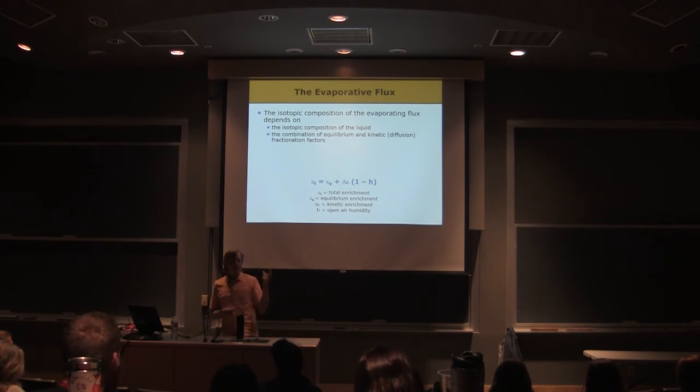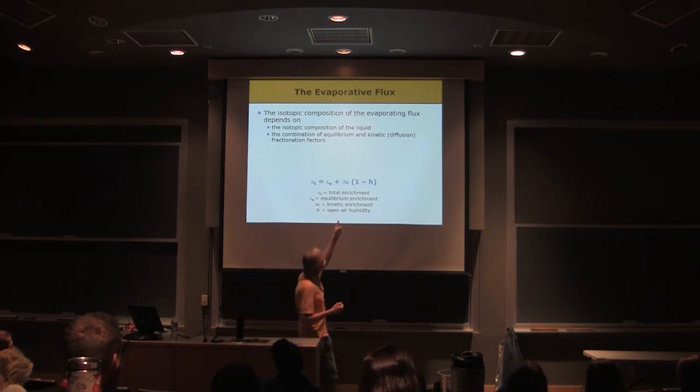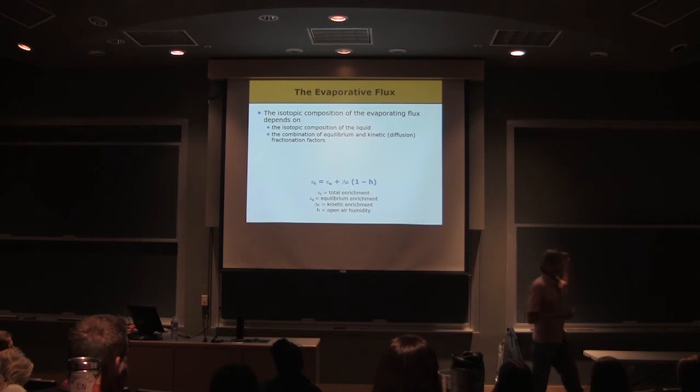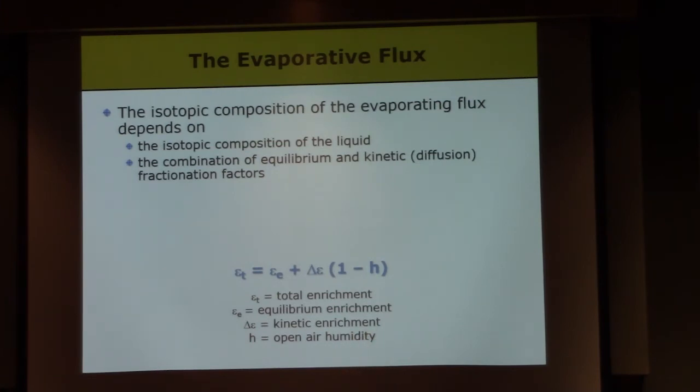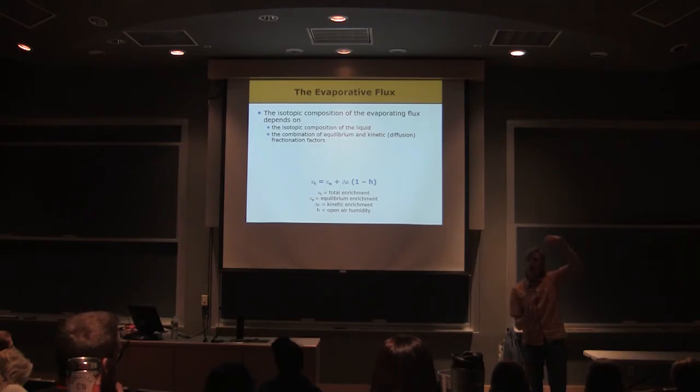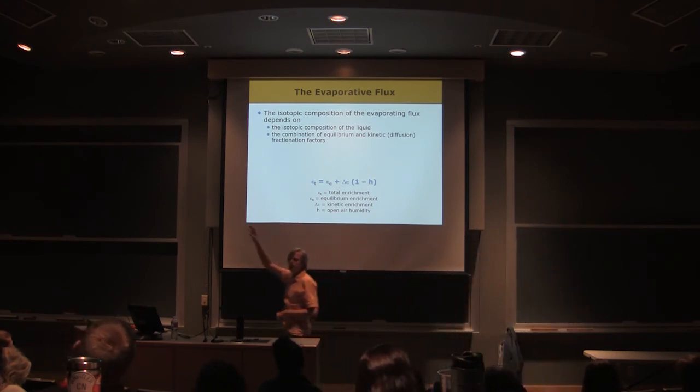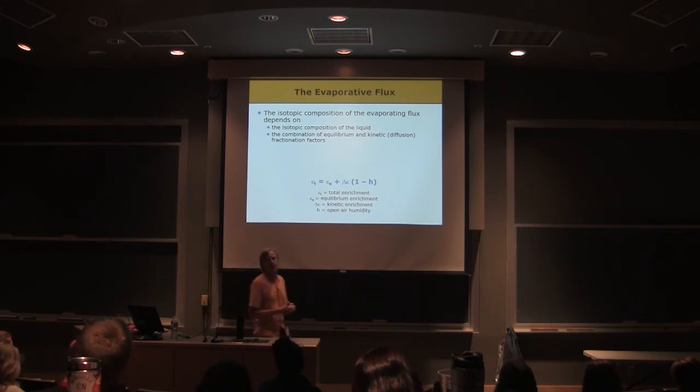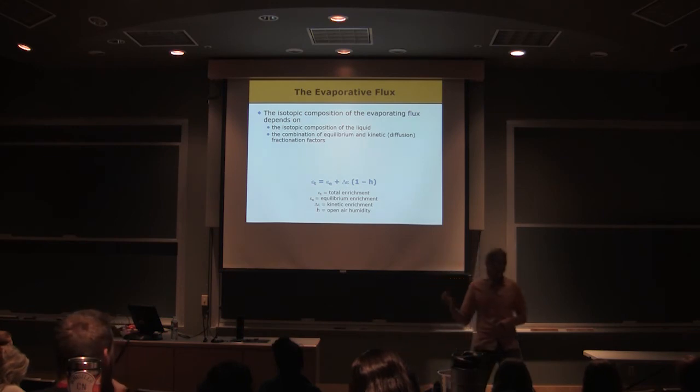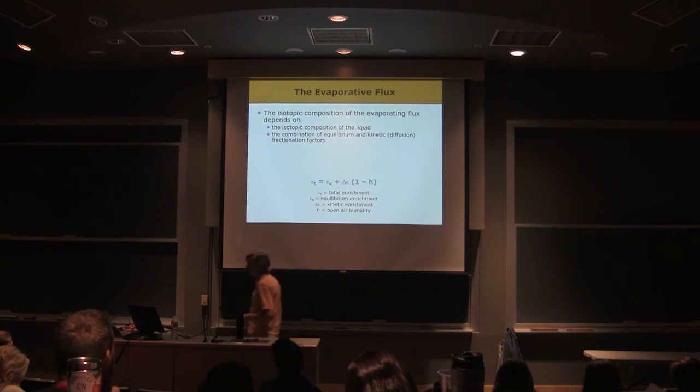Let's say we have an estimate of that kinetic fractionation factor. The expression of that, this is very analogous to what you'll hear about fractionation of carbon isotopes in C3 plants. The degree to which that kinetic effect is expressed depends on the humidity gradient. Because diffusion is a bidirectional process, we've got a saturated boundary layer and undersaturated free atmosphere. Water molecules moving in both directions, the net flux, the diffusive fractionation, its expression is going to be proportional to the net flux out. That's going to depend on the degree of undersaturation of the free atmosphere. So the H here is the relative humidity in the free atmosphere. The amount of kinetic effect that we're going to see in the net fractionation depends on the degree of undersaturation.